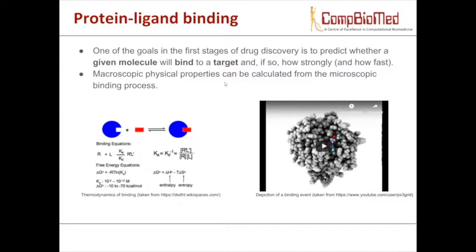There are several ways to test this affinity. Of course, there are experimental assays that can test that, but we also have computational methods that allow us to predict the affinity between ligands and proteins before going into experiments. Usually these computational techniques focus on extracting these macroscopic properties from microscopic events, and one of those, of course, is MD simulations.